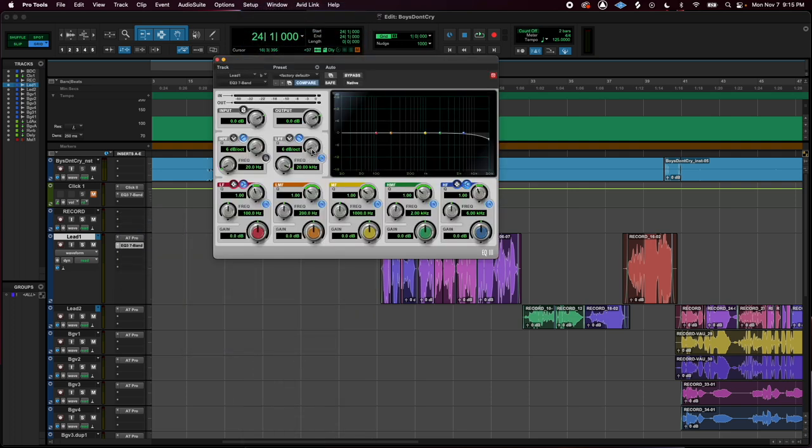All right. So say you want to automate the EQ low pass filter effect. So I put this low pass filter on, remember? And say I want it to gradually do this.